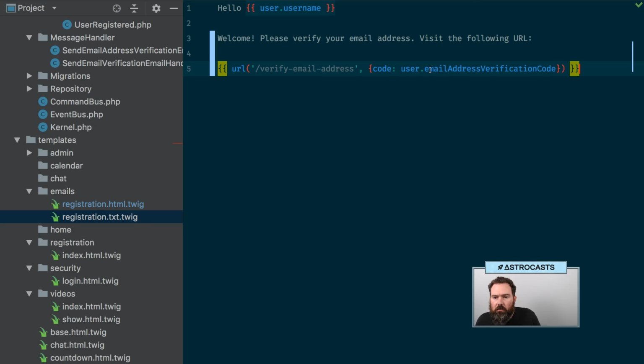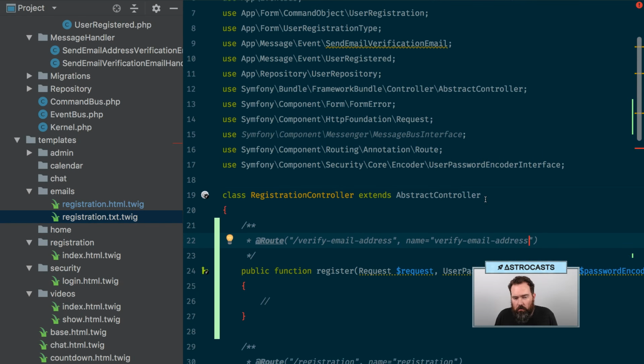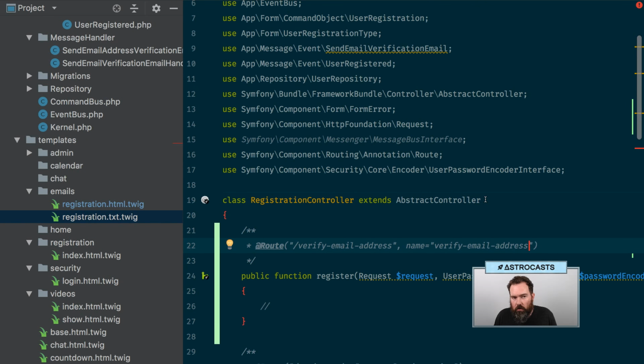Verify email address. The thing I'm not sure about is whether I can use the URL generator in Twig at that point, but we'll have to see.